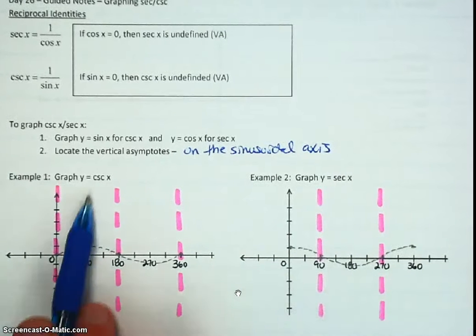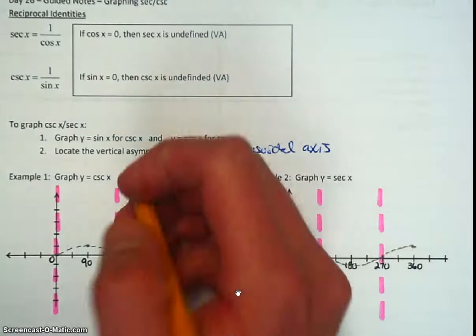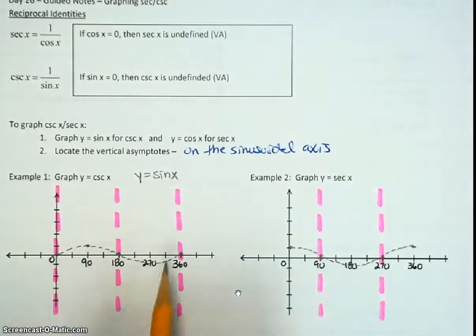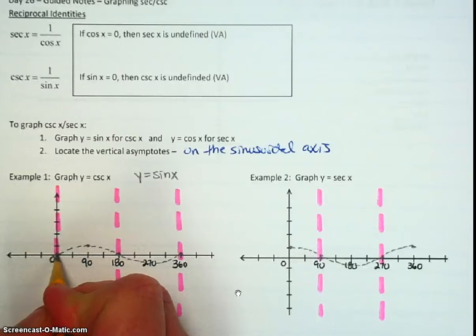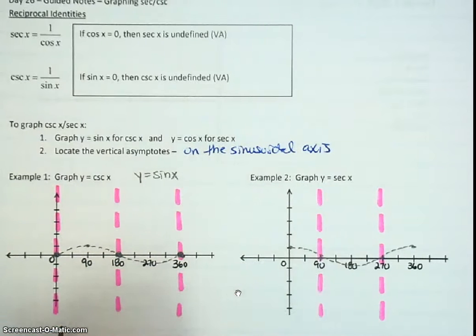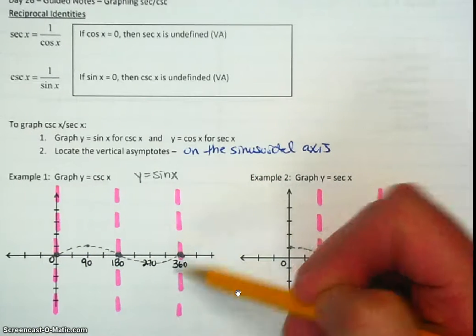But if you'll notice right here, we're graphing the cosecant, which is just the basic cosecant graph. And if you see here what I have in pencil on the dotted line, that is the sine of x. So what I have written in pencil there is y equals the sine of x. That's what I've graphed. Okay? Now, for a sine curve, if you'll remember, the first, the third, and the fifth point are all on the sinusoidal. And the sinusoidal for this one is the x-axis. It's right here at 0. So what happens for a cosecant graph, since those are my points on the sinusoidal, those actually turn out to be asymptotes for my cosecant curve.